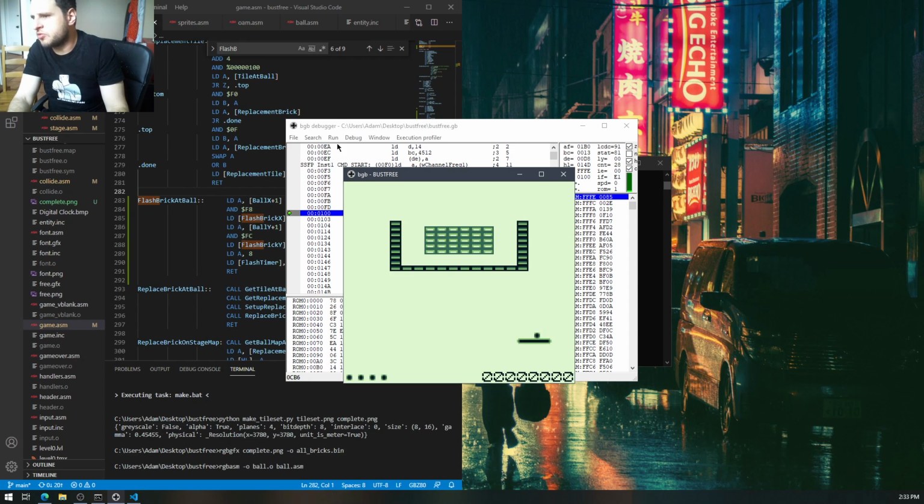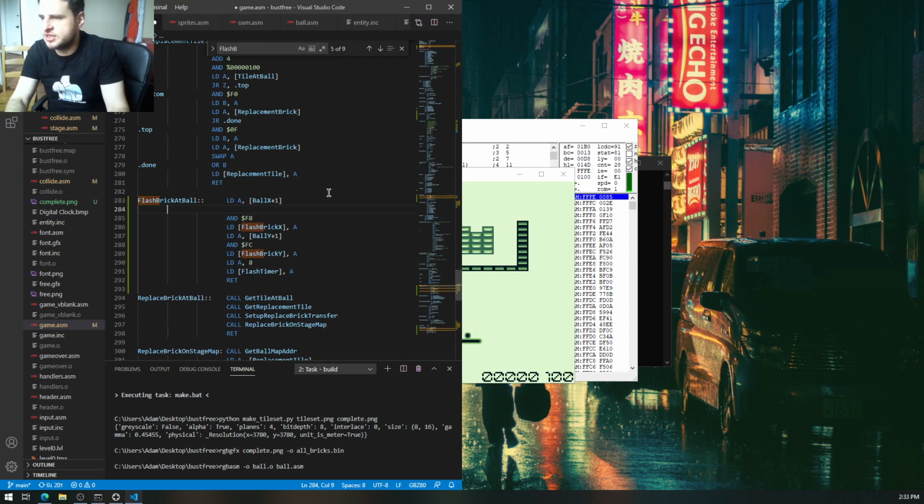The reason this doesn't work is that ball X and ball Y are based on the top left of the ball's tile, whereas the collision detection is based on the center of the ball. So all I want to do is take this and add 4.